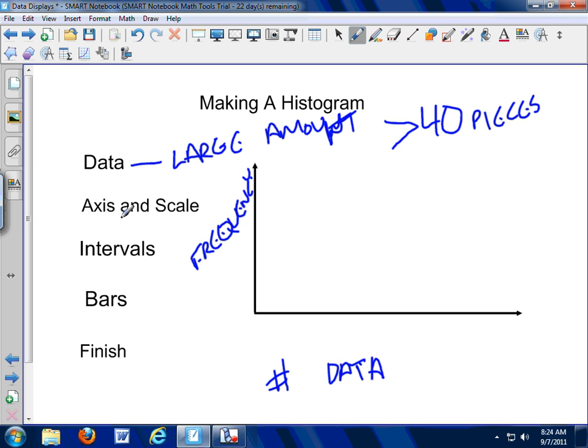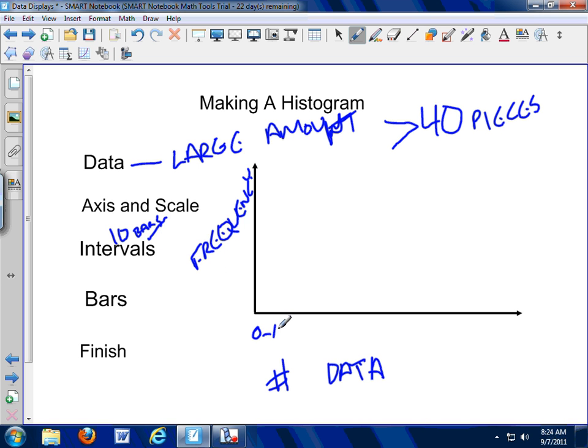Okay? So scale-wise, probably we want to pick the intervals, so that intervals and scale are sort of the same idea, so that we have probably 10 bars at most. Get any more than 10 bars, and then we're not probably getting good data. So if we're doing, say, grades, things from 0 to 100, it would make sense that our bars count by 10. If we're doing things from 0 to 1,000, it might make sense that our bars count by hundreds, something along those lines. So 10 bars would probably be the piece, and you can experiment with it and see what happens. So let's say we're doing from 0 to 100.